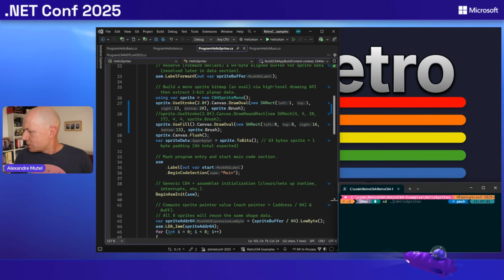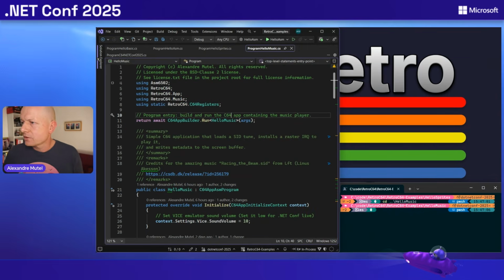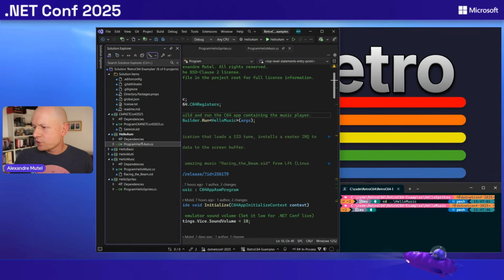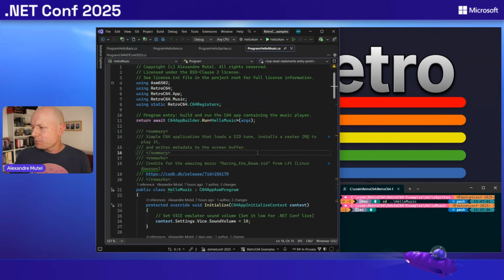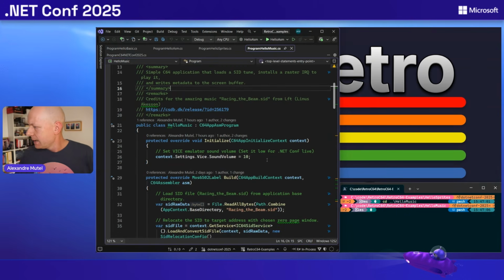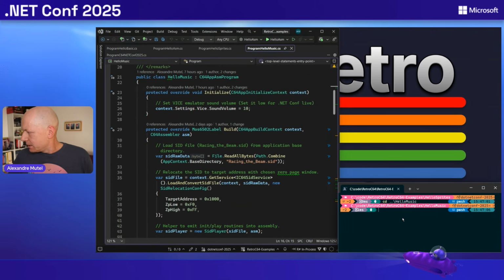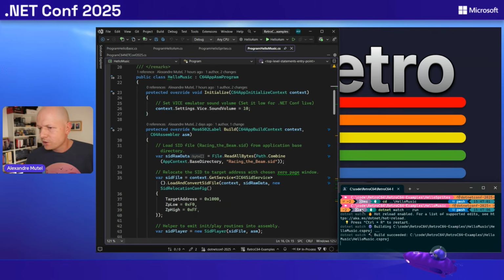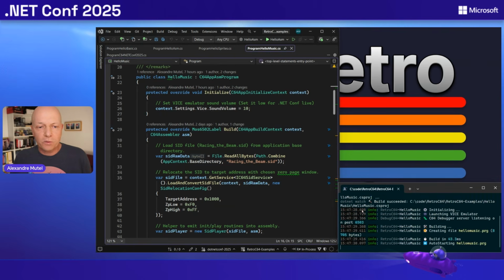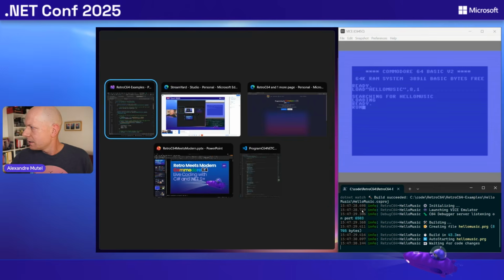Now, I talked about the music, and of course, you can also program music. What I have in my project is a music made by Linus Akesson. It's a beautiful little music. If I run it here, we are going to hear some music.